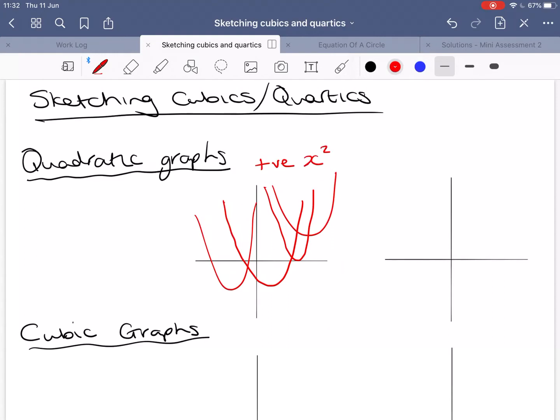So in other words, the highest power that the x has is a power of 2, so it's an x squared, and that x squared is a positive x squared, so it could be plus 2x squared, plus 5x squared, just plus x squared, but it's positive. When you have a negative x squared, then your curve goes upside down. And again, they can just touch the x-axis, they can go through the x-axis, they might not go through the x-axis, they might do one on one side, one on the other. It doesn't matter, it's just upside down. So they're the different types of curves that you could have for a quadratic, both positive and negative.